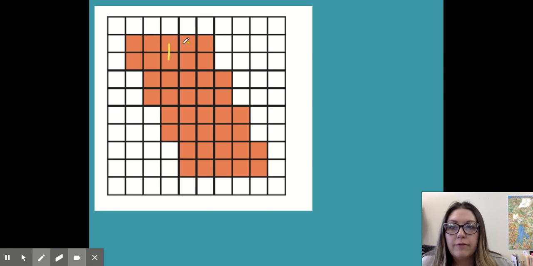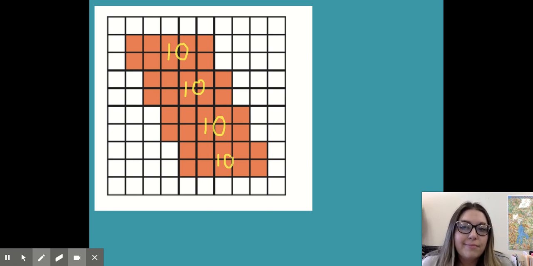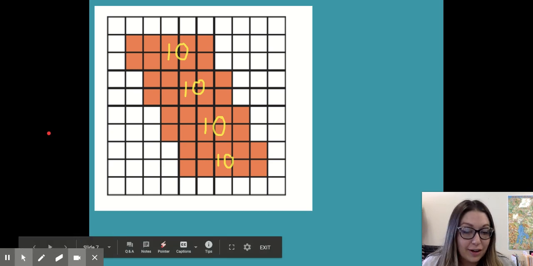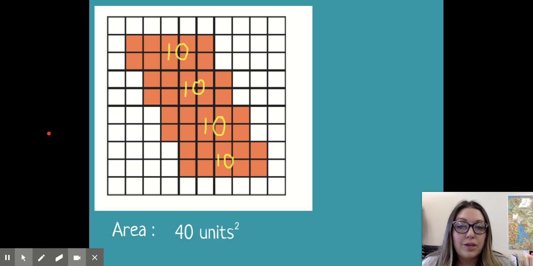So I'm going to go ahead and write that for this right here. And I looked down here. This was another set, 2 sets of 5, making a rectangle of 10. This part of it right here, again, was repeated, okay? And then this last chunk again was one more 10. So, because I looked for patterns and because I let my brain group things, I saw easily that the area of this figure was going to be 40 units.